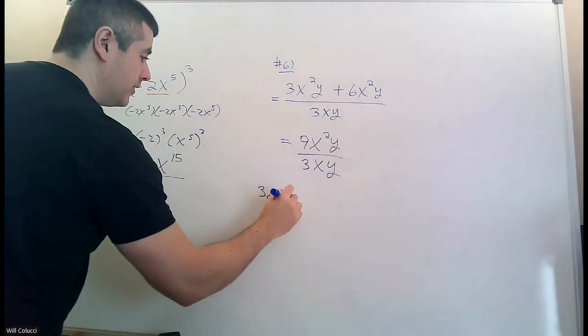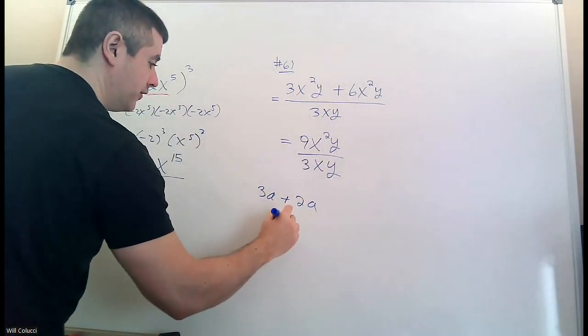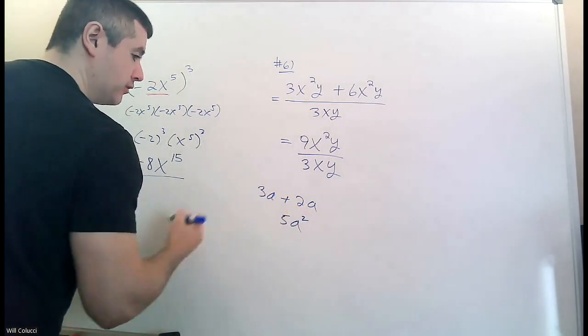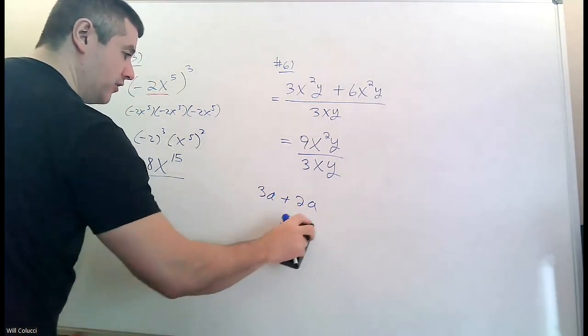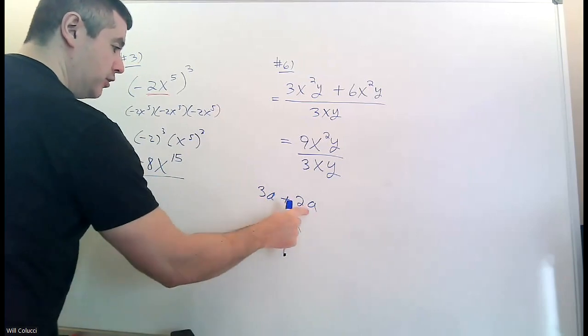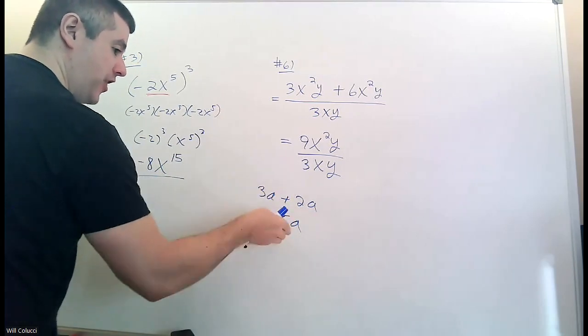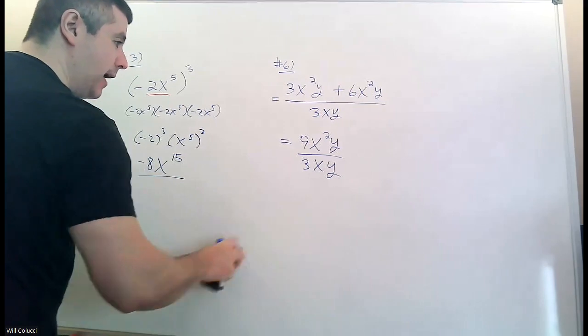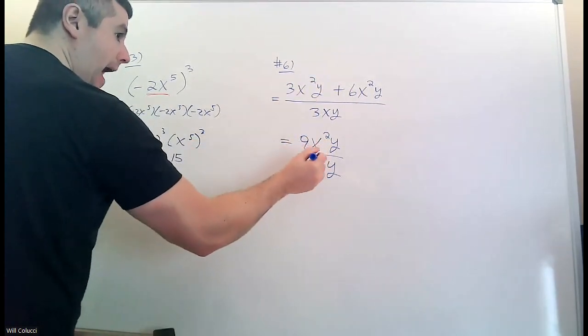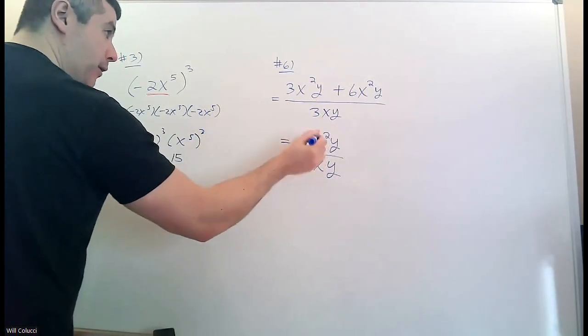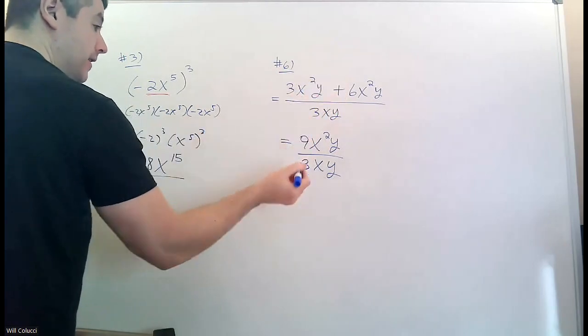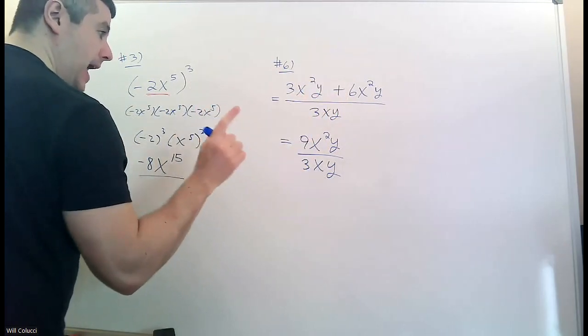Remember what I said in class? If you have 3 apples and 2 apples, this is 5 apples. I don't know what an apple squared is. This does not work. This is nonsense. Right? 3 apples, 2 apples, 5 apples. The thing doesn't change. All you're doing is counting how many of the thing you have. You don't alter the powers when you add or subtract. They will change only when you multiply them.